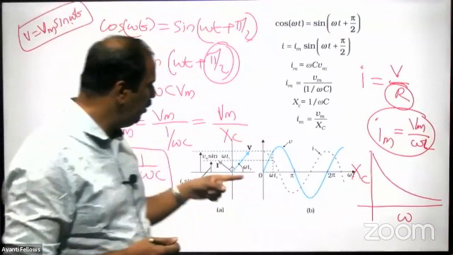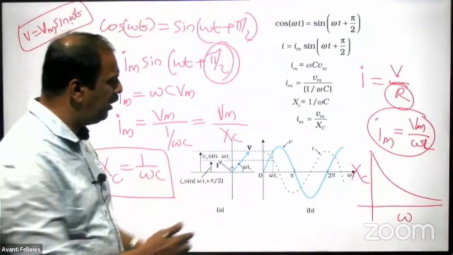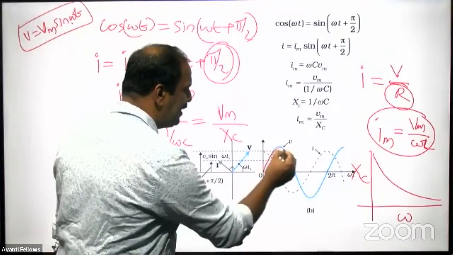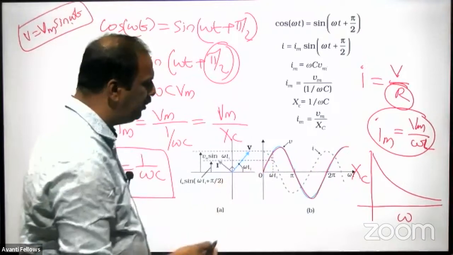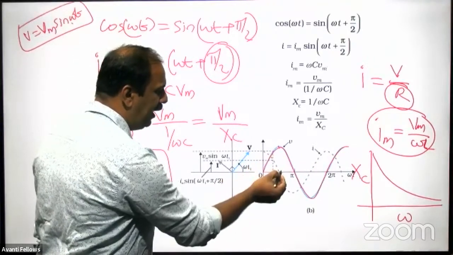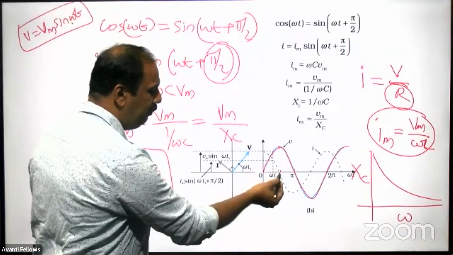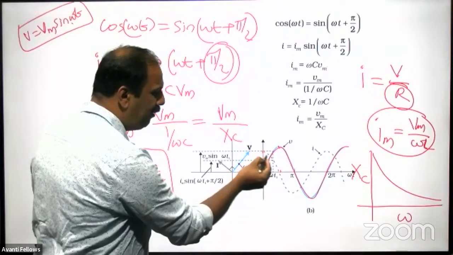Okay. Now here you see the waves for that, how it is going. The voltage is like this and the current is leading. So current leading means, you see how to draw this. See here, this voltage reaches maximum here, and the current actually, before an angle of pi by 2, itself reached here. So in this graph it will be here.